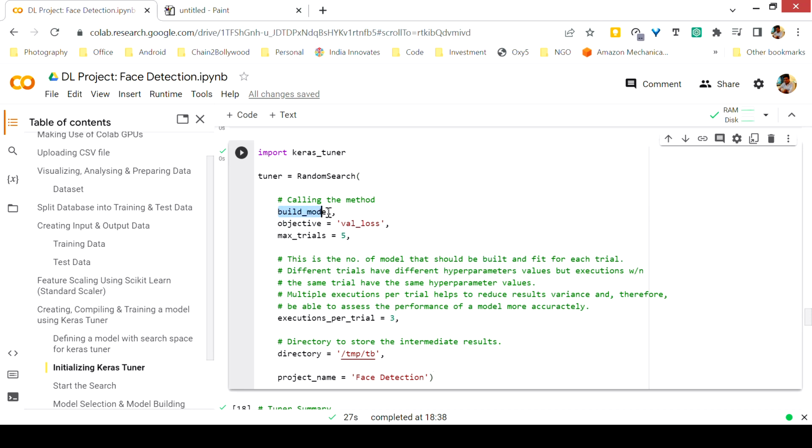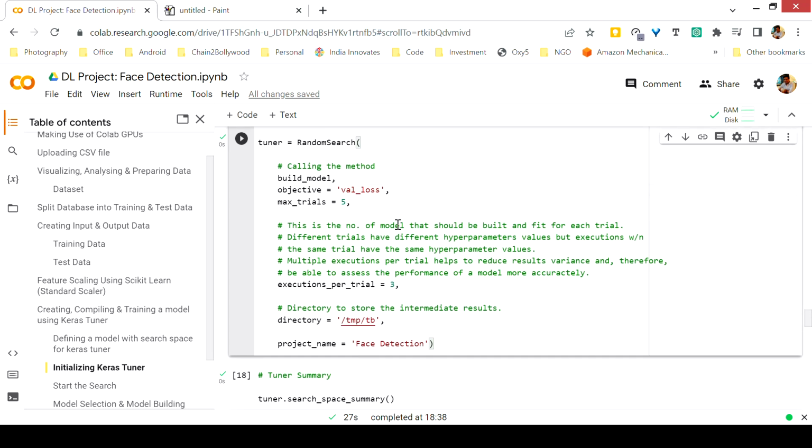So, we are feeding it the model that it needs to search for, like, it needs to run. Then the objective is to have the minimum val loss, because these are standard parameters. So tuners already know that, okay, for the minimum value I have to run our model. If you create a custom objective, you have to define whether the tuner has to look for the minimum value or for the maximum value.